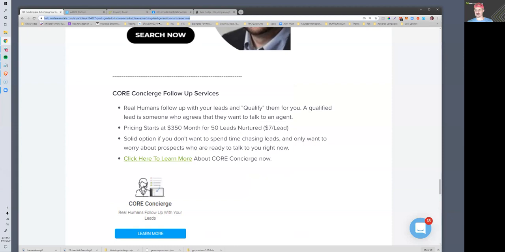On the Core Concierge, there's texting going on, there's emailing going on. They have a whole system for it. I think it's linked from the help doc about that. And then they call, but only once the person engages and says they want to call. So they'll ask, do you want to talk now? They'll talk, and then they'll hand that person over to you via an email, a text, and a note.